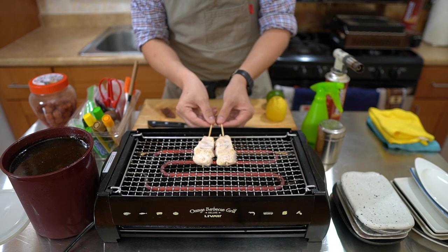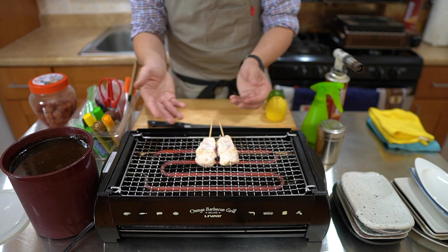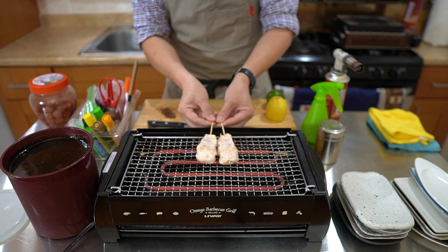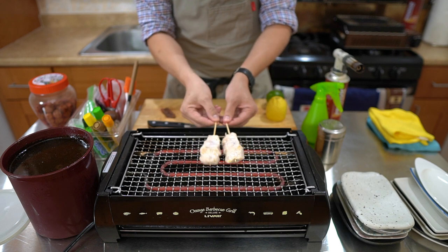So here it's cooking. One of the benefits of the lower grill position is it gets closer to the coil so it cooks a little hotter. What I don't like about it is this part of the grill gets in the way, so it's actually lifting the back end — the back isn't really touching the coils as much.